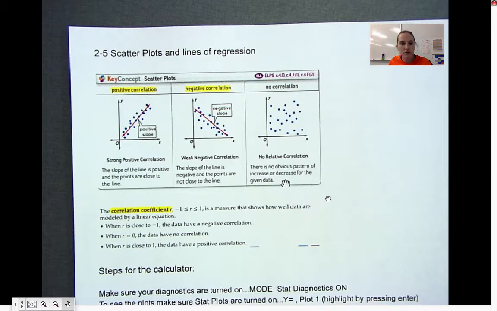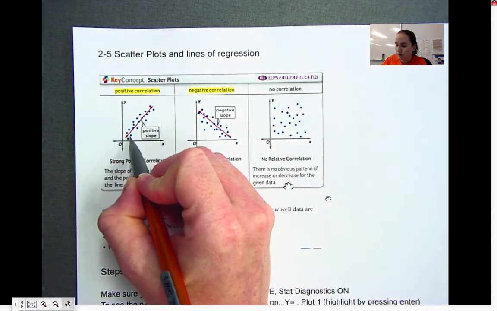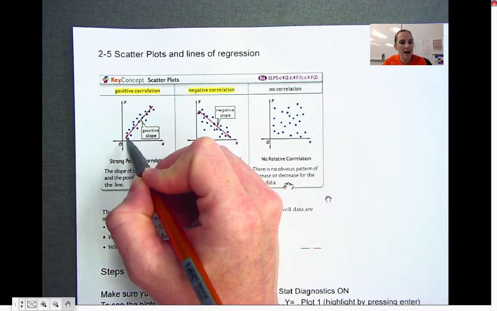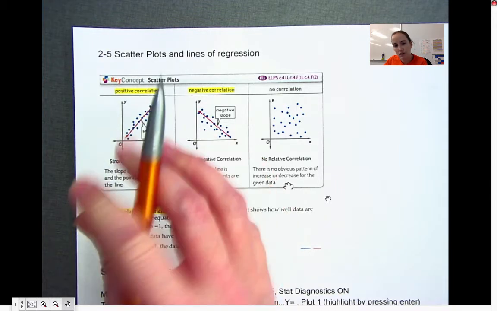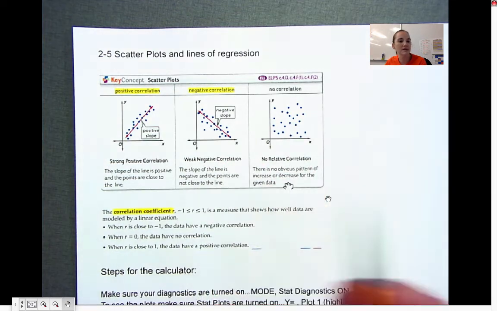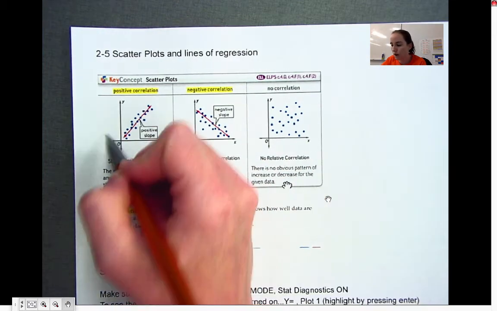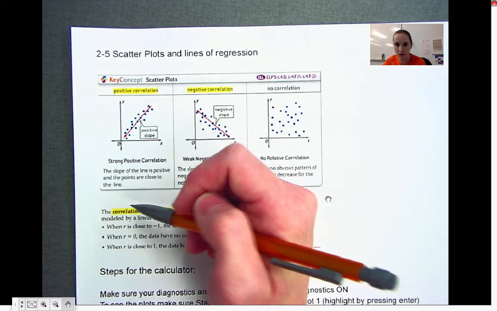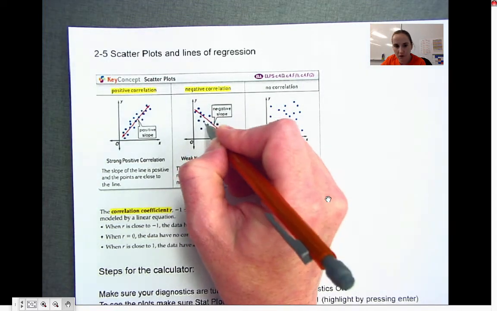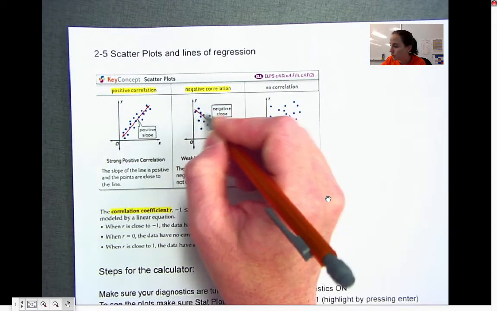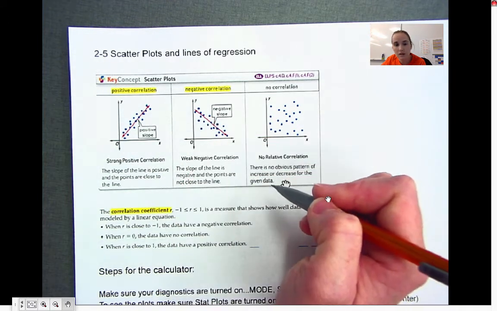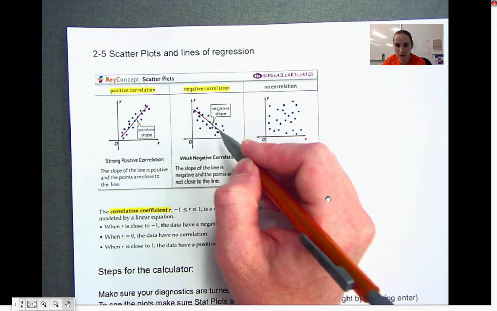All right, the first thing is correlation. If you have data that seems to move up, almost like it has a positive slope, together they all are rising as the x value is increasing, the y value is also increasing, so they seem to move in an upward direction. That's called a positive correlation. If they seem to fall down as a set, as x increases, the y is decreasing, then that would be a negative correlation.